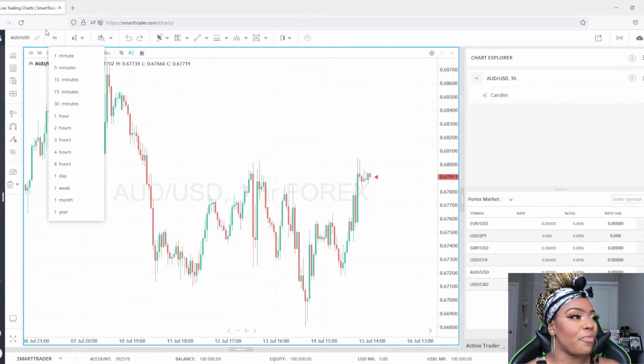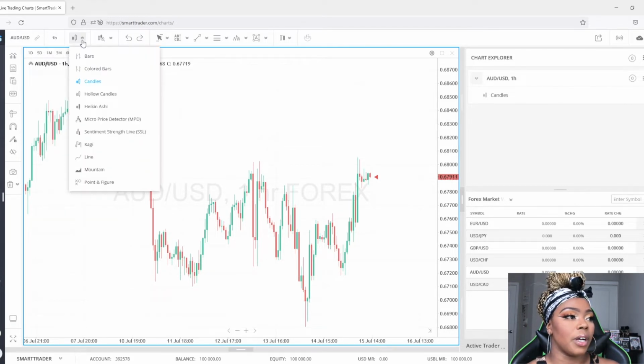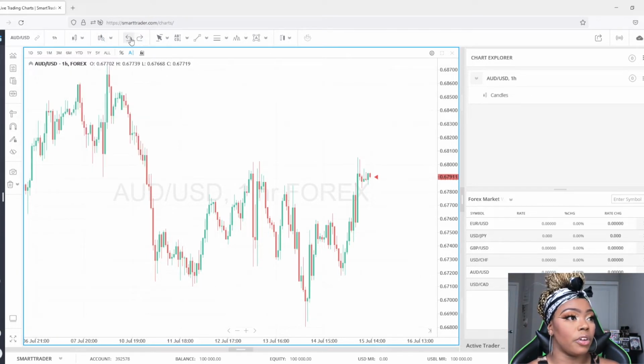Anyways, then here you have the type of visuals that you can do. You can either do bars, you can do candles, you can do the Heikin-Ashi or anything like that. I just use basic candles. Then we have the zoom, back button, forward button. This is your cursor. The difference between cursors is a complete just basic arrow. Notice how price does not move on the side with it. Arrow with markers, I like this one, that way I can see the price, and I can also see the timestamp on the bottom. And then the last one is just crosshairs, which is also pretty good too. Actually, I might switch to that one.